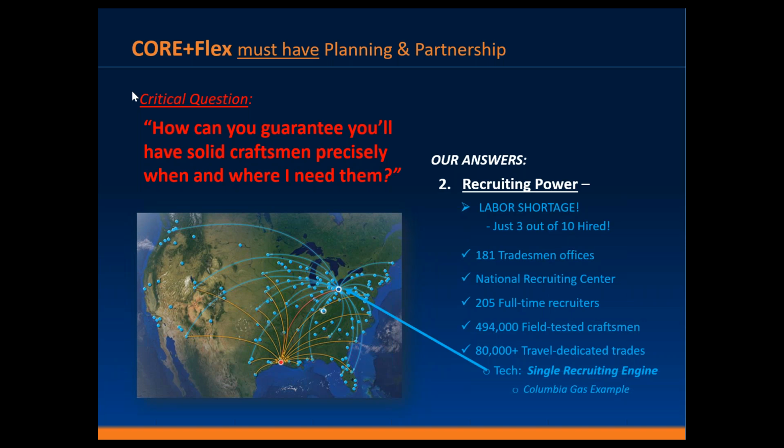And we really helped the client get those projects done, get 10,000 plus residential and businesses up and running with gas lines within the 2-month period of time. We actually beat the deadline by having good, solid people there. So that's just a really good example of why you can be confident of working with contract labor and including CORE+Flex. Recruiting power, planning and partnership.